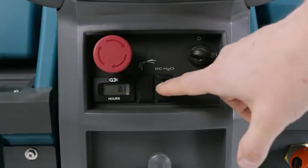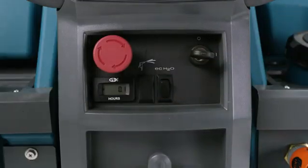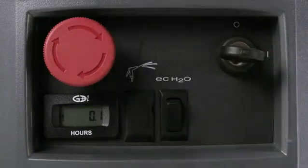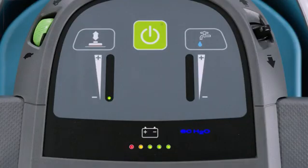If your machine has the optional EC Water Nano Clean and you need to deactivate it, press this toggle switch until the blue indicator light on the control panel goes off. Press the toggle switch again to turn EC Water Nano Clean back on.